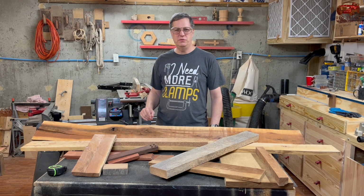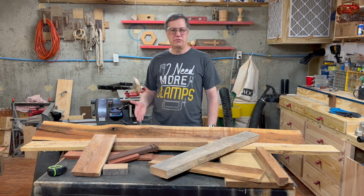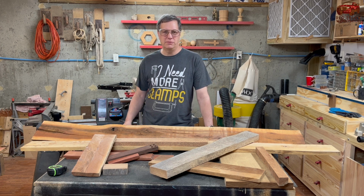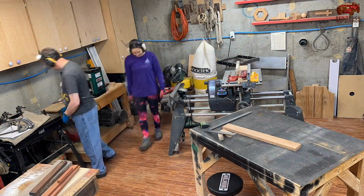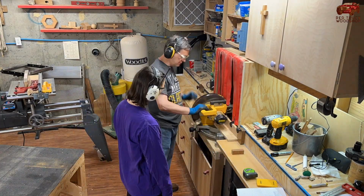Look at all this free wood I got from my wood supplier. They gave it to me in exchange for me making something for them. So let's see what I can make with this. These were a bunch of exotic woods. I had coconut, mawa, African mahogany, and teak.